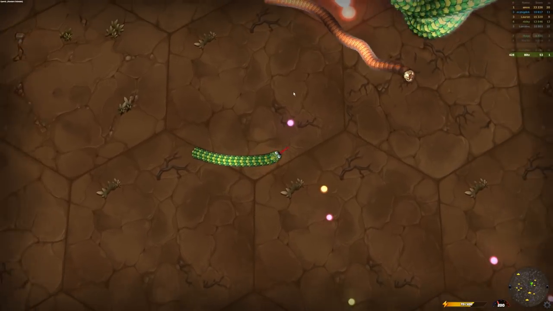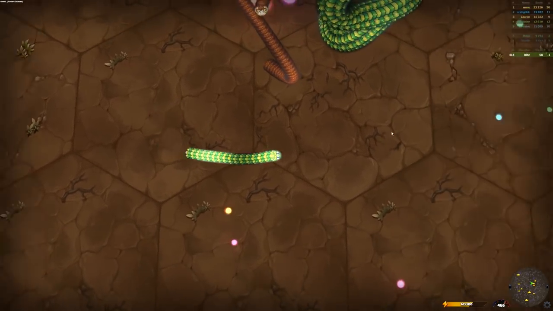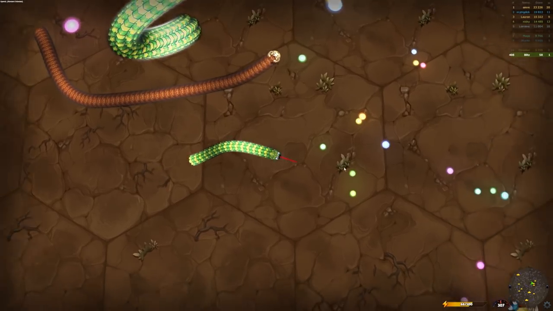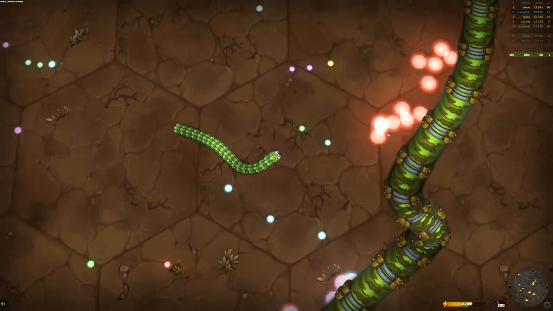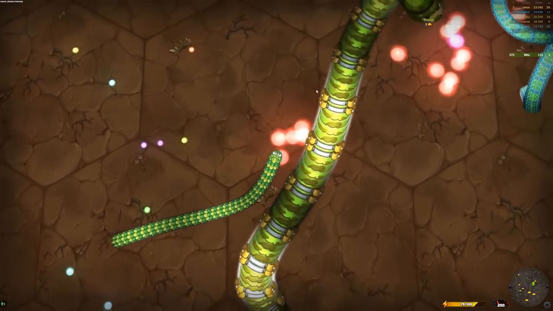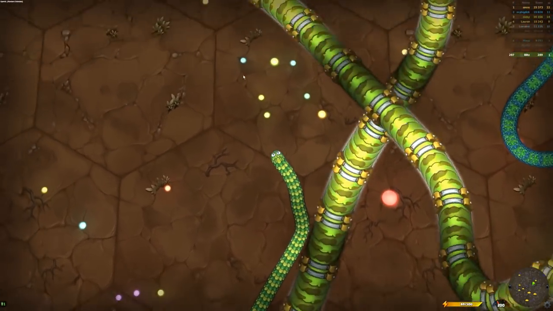Oh, he did die. Somebody died. Whoa, that dude just glitched out like crazy. What is he doing? Did you see his head moving around like crazy? Oh, there's a little bug. I'm gonna eat that thing. Oh, look at this mess. I will gladly circle around and eat that. Whoa, just about legged into him.